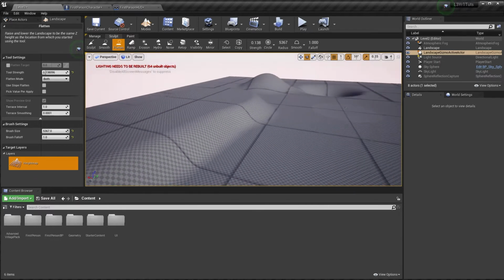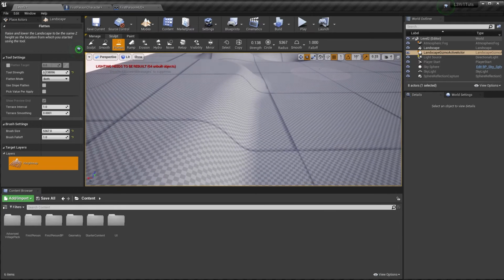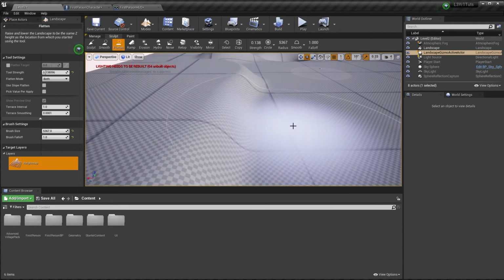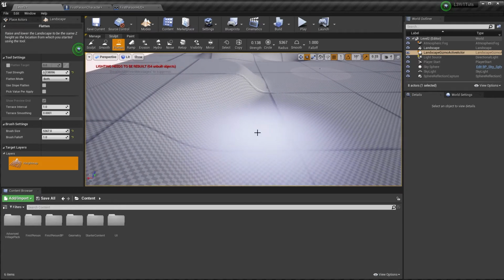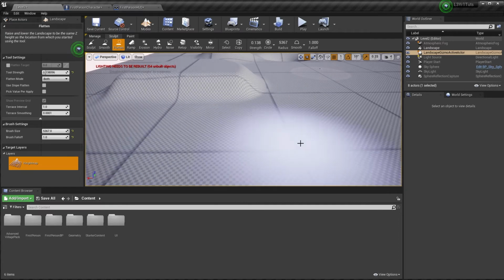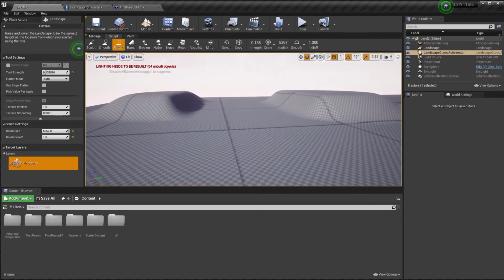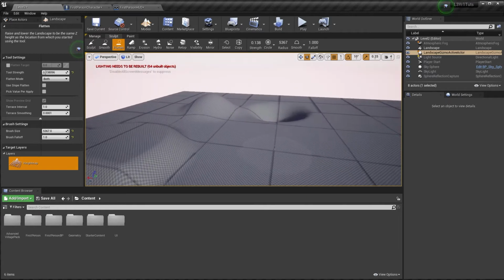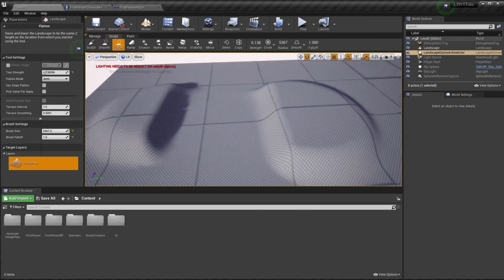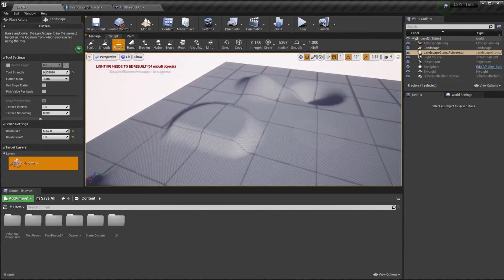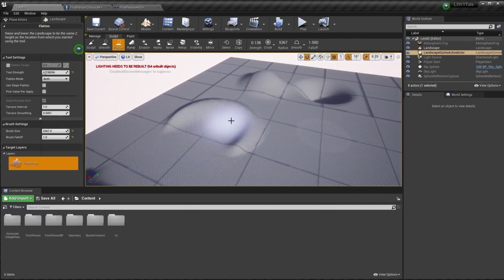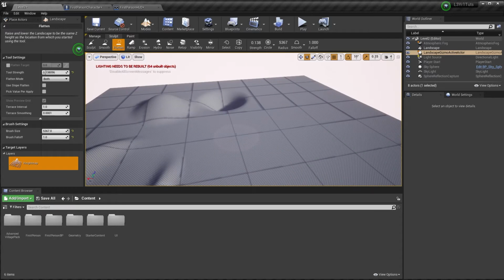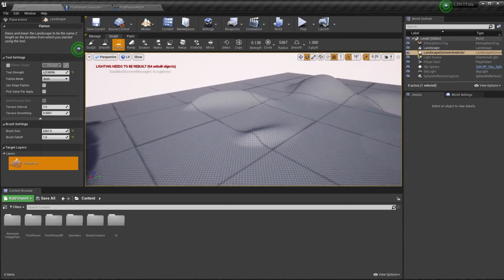Okay, so again, this is based off where your cursor is when you start painting. So if I put my cursor at the bottom of the hill here and left click and drag, you'll see it lowers everything to that height. Okay, so this can be really useful for, say, carving out valleys and stuff like that. Or perhaps if you've got a road that goes through your environment, you can literally use this to carve through the landscape to get a flat surface.